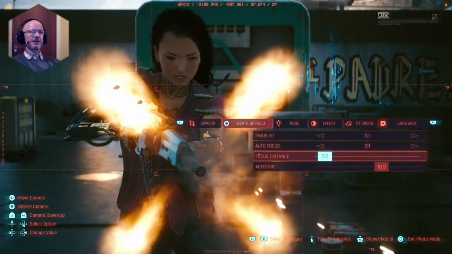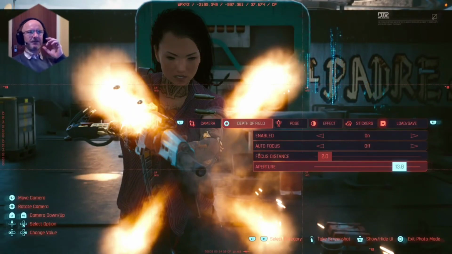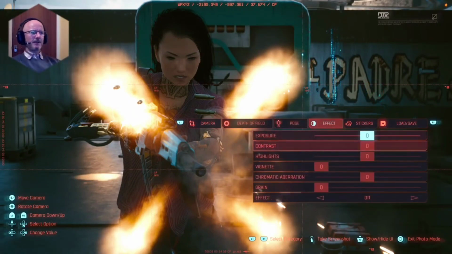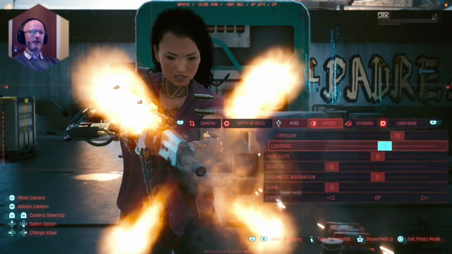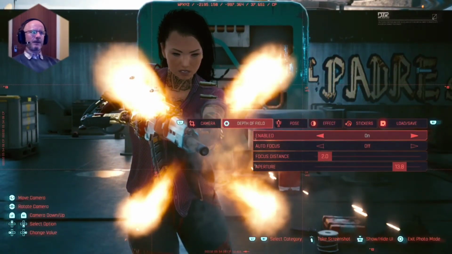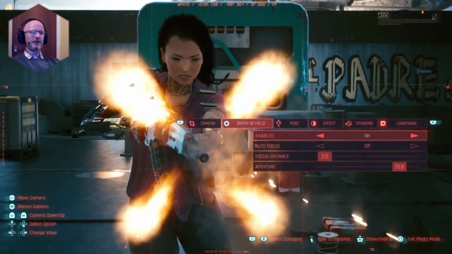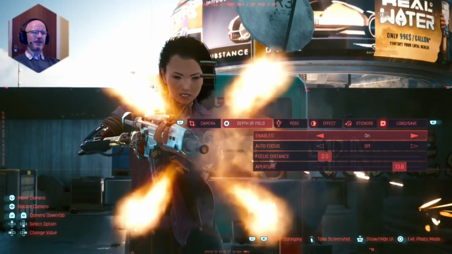I need to adjust the aperture now. Not too much, because you'll notice the bullets are really going crazy, so that's not an option. Effect, exposure. But then a little bit of contrast, because you have to bear in mind it's a dark area. I'm going to drop back a little bit, and that just gives me a chance to get all of the gun flare into the shot as well. Just experimenting.